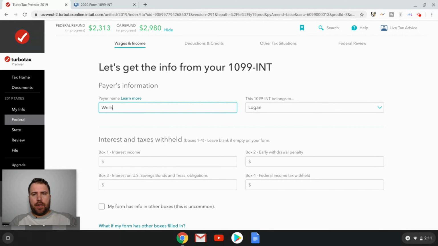For kicks, I indicated that I received interest payments during the year, which triggered on the next screen a button where I could start telling TurboTax about the interest income earned during the year. The interest income input screen was very self-explanatory and followed the flow of Form 1099 interest rather well.